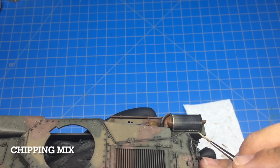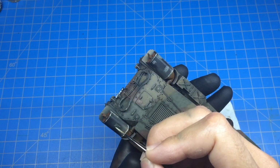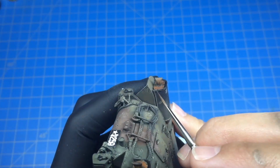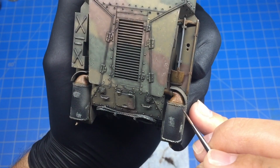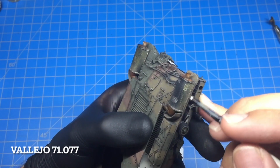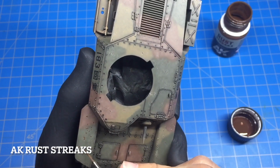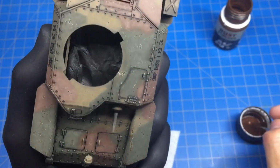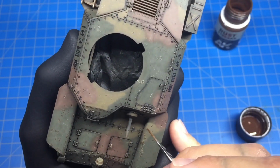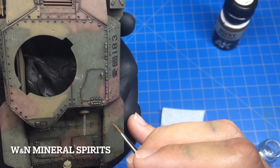The mesh cover in the exhaust gets the chipping process with the brush. Then I give them a wash with Vallejo airwood diluted with water. The next process is to rust the chips with AK rust streaks. While fresh, they are blended in with mineral spirits.